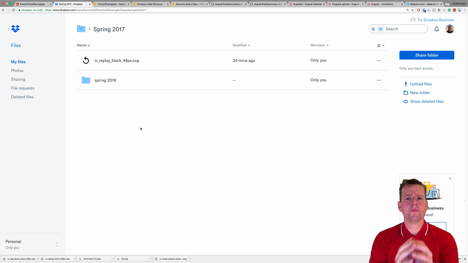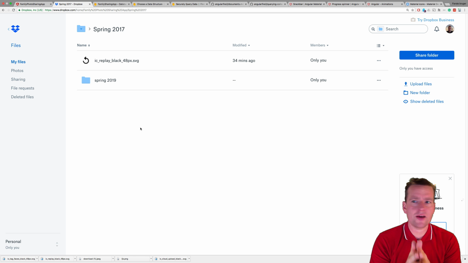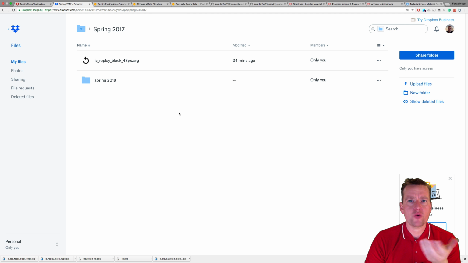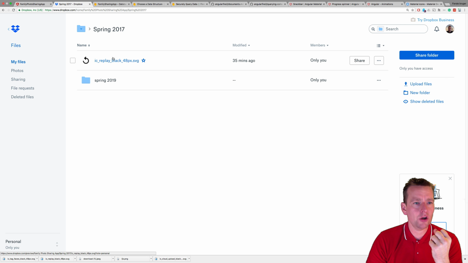Welcome back. So what's the minimum thing that I want when I'm looking at this? What's the absolute minimum requirements that I want to display on the screen right now? That's what I have to consider when I make this read, when I start considering my data structure right here. So at least what I need to see is the image, right? I need to see the image that I just loaded here instead of this.